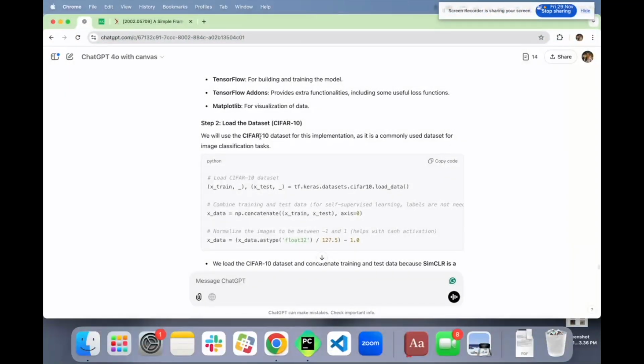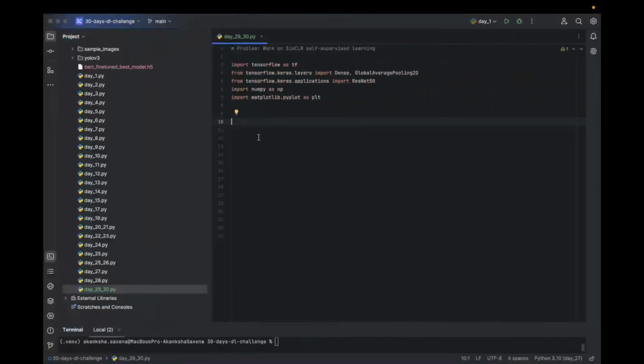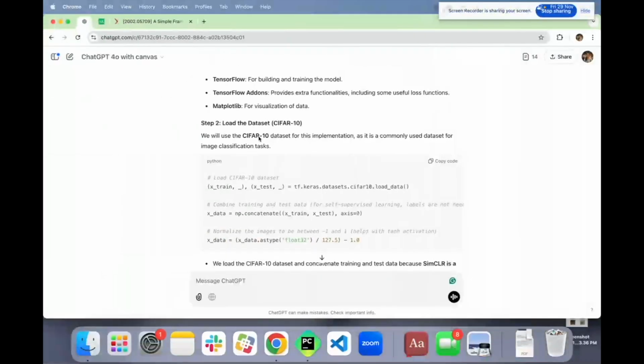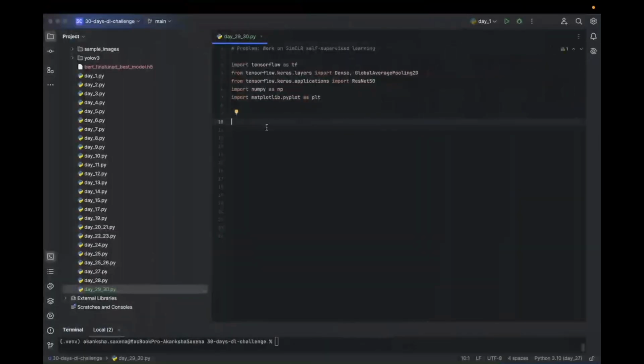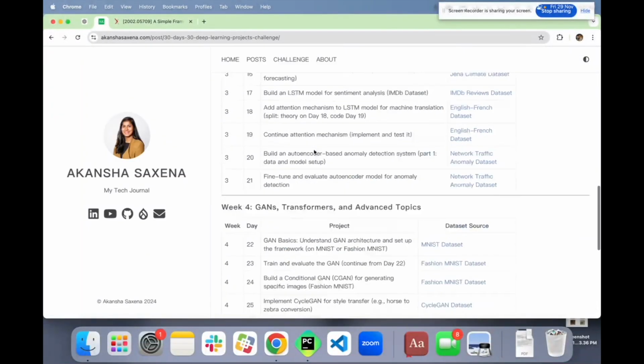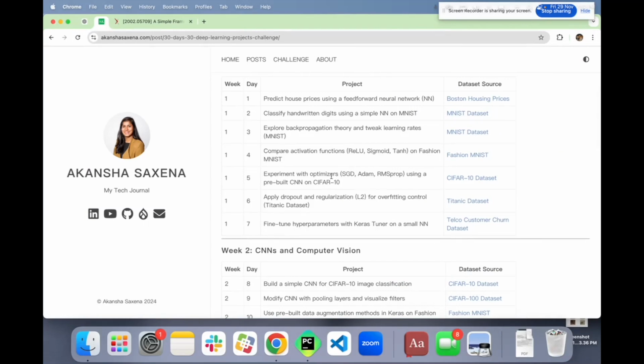So we will use the CIFAR dataset for the implementation. It is a commonly used dataset for images. It has images classified in 10 categories, and when we import them, those categories are labeled with digits from 0 to 9. We have already explored that part, so I'm not going to do that again. If you are interested, you can do it yourself also. I don't want to be rude, but you can check out the day 5 video. There we have explored very nicely what this data looks like.